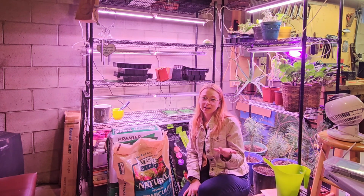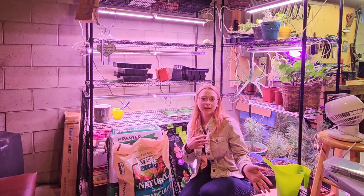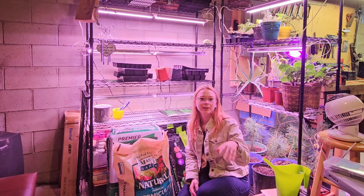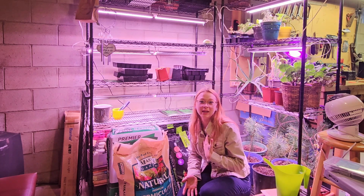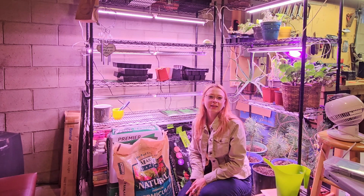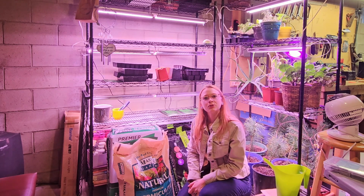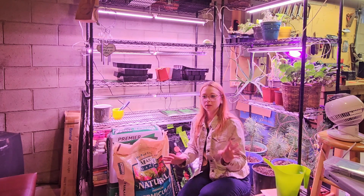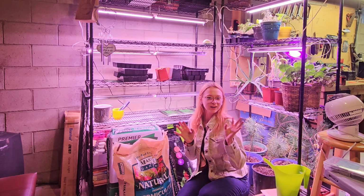If you've been following us, last season we had the family get together, and we like to plant the vegetables together. I dish out a tray to everybody, and each person gets a seed packet, and they plant their own set of seeds for me. It helps me out, but it's good bonding time for everyone. So I think we're going to do that this year. I think everyone's really excited to get involved, and it's nice. I really enjoy it. So that's what we're going to be doing next. Like I said, I'm just going to straighten things up a little bit, get things prepped for everyone to come down here, and we're going to get our fingers in the dirt.